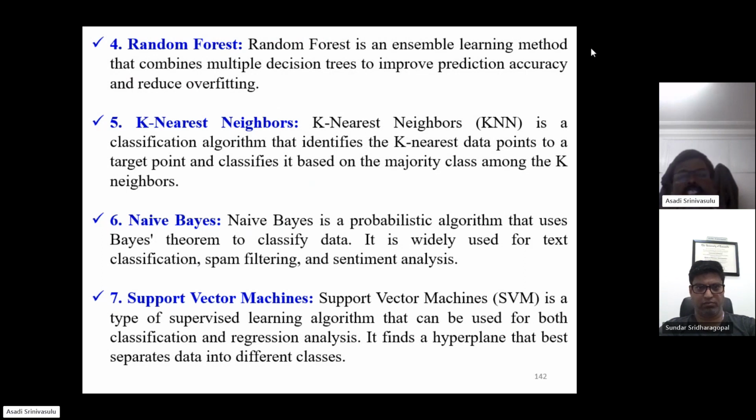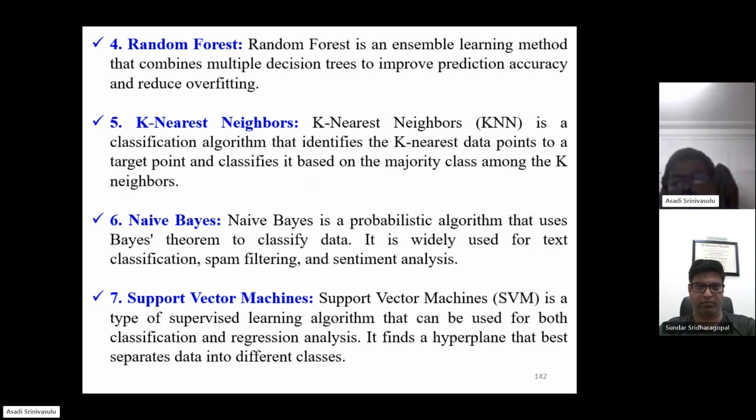Then the fifth technique is K nearest neighbor. Here K is an assumption, and it is a classification algorithm that identifies the K nearest data points to a target point, and we classify it based on the majority class among the K neighbors.